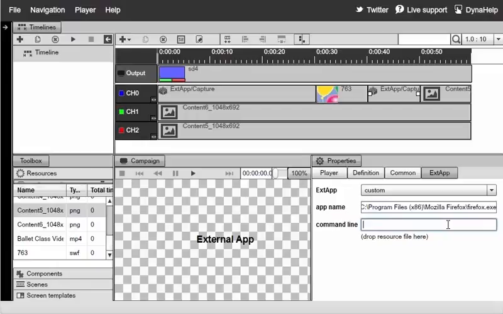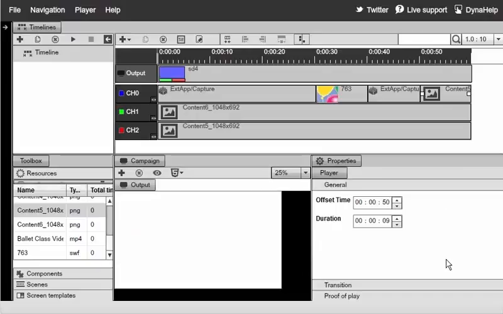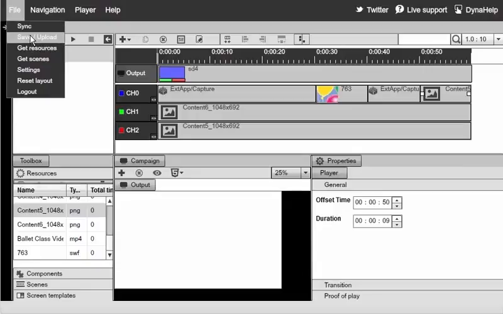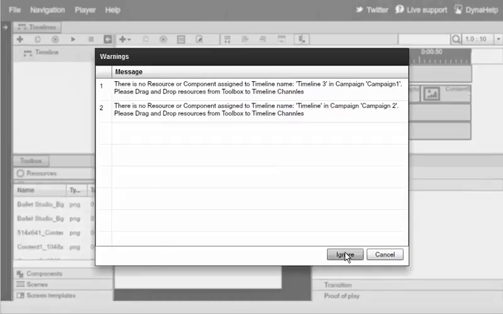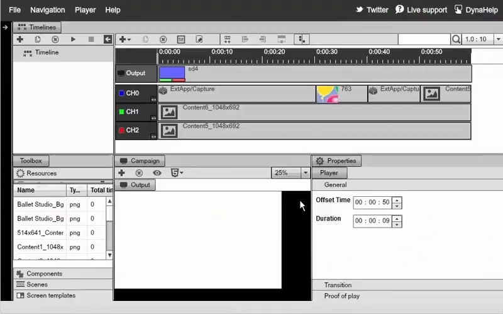Now let's say that on our second external application we would like to open up a different website. So we want to open up espn.com. So it's going to start off with cnn.com, then switch off to a Swift resource, then to another Firefox external application pointing to the ESPN website, and finishing up with another resource. So we're all set. We can go ahead and save our configuration now. And at this point we are ready to test it out and see how our external application is working.